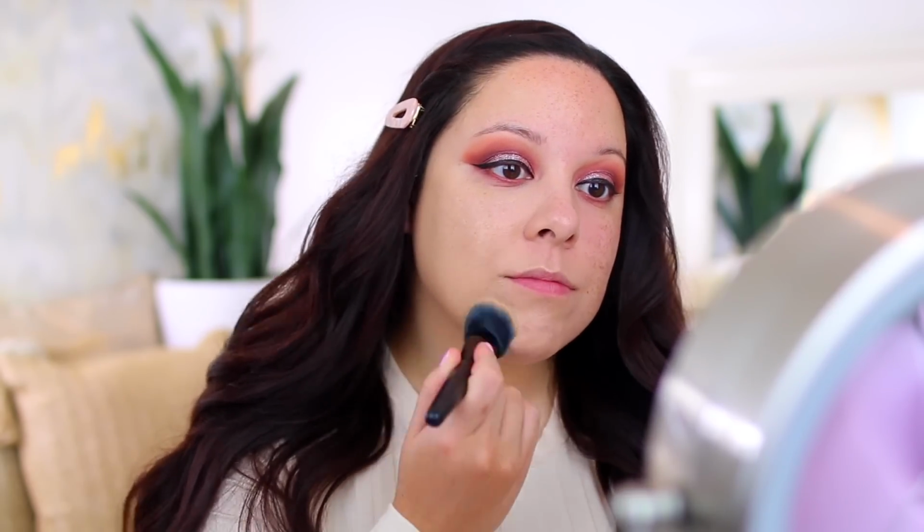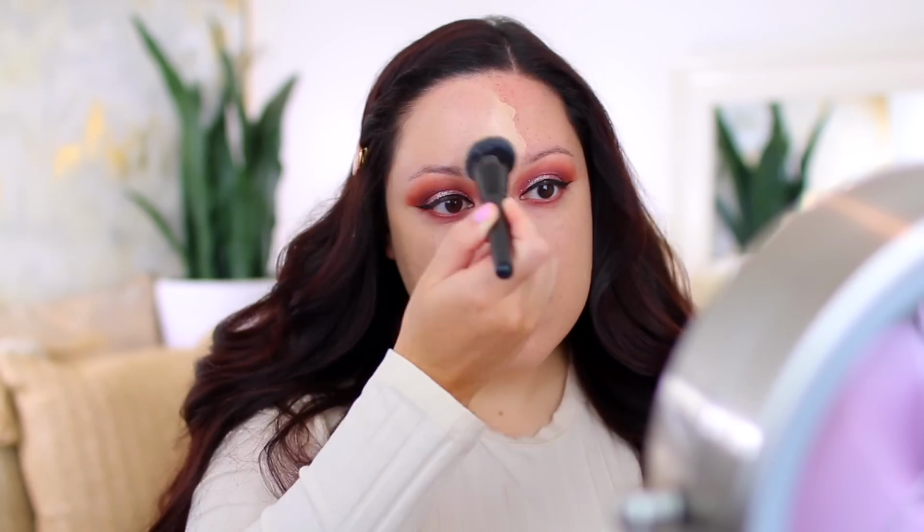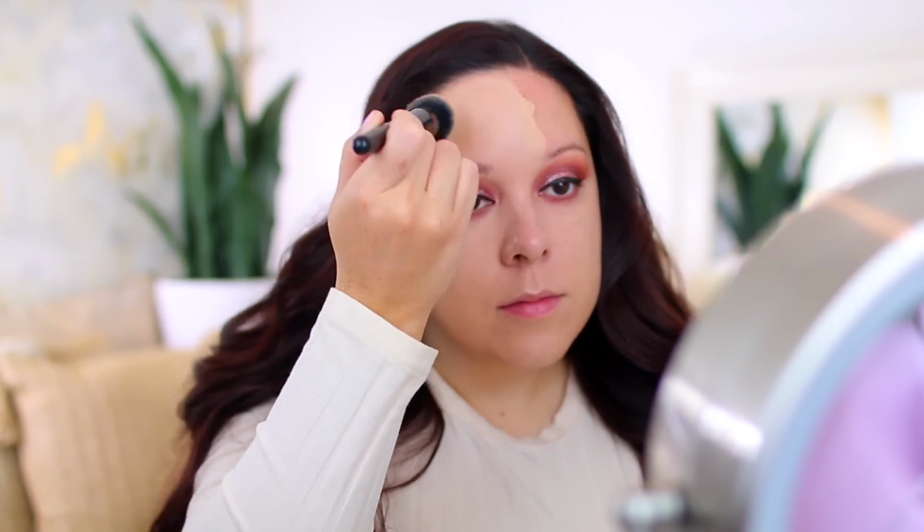option for you. I personally love using it for my foundation because it's densely packed, so I find that it blends my foundation out well, or if I'm trying to build it up and stipple it in certain areas, again, I can get a really flawless, even application with it. So I have been enjoying this one a lot. It's definitely a great option if you like to apply your foundation or cream cheek products with a brush.